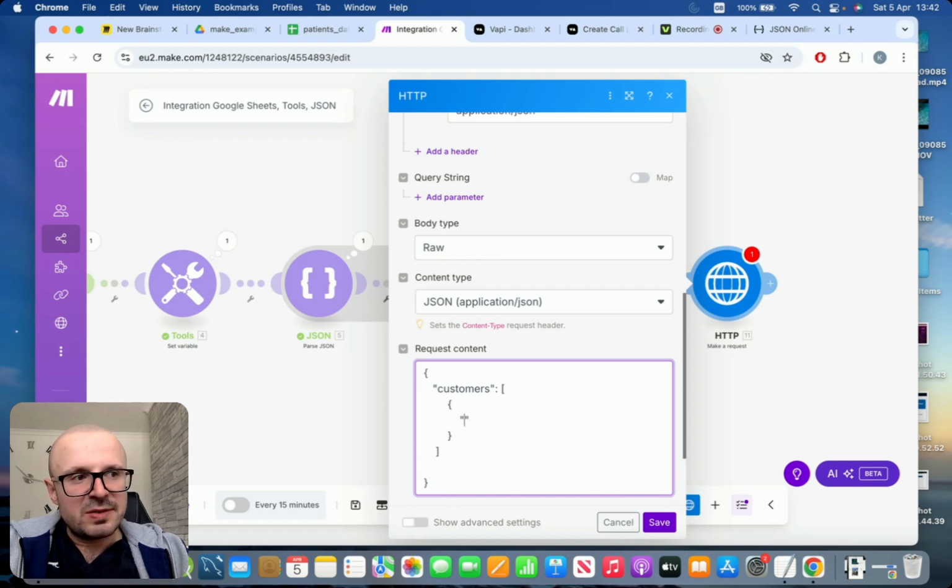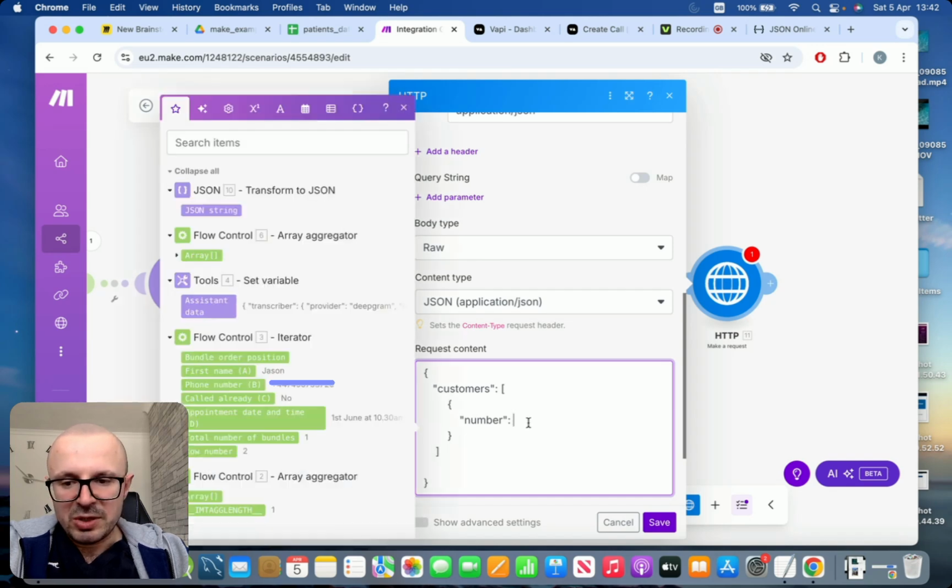So let's say the first element in this dictionary will be phone number. What we can do is get the phone number from the Google Sheet. So let's select this, and don't forget to wrap all the individual variables into quotes.